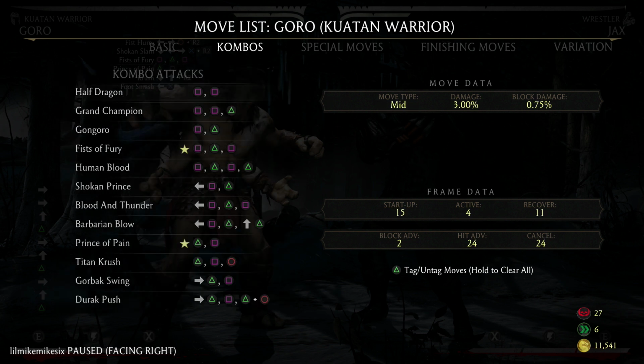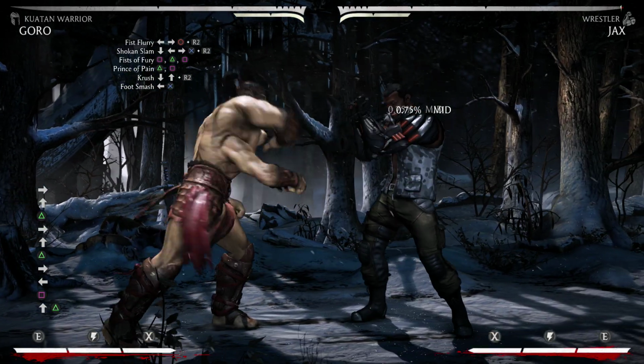Here's some of his combos, but I've highlighted the ones that I like to use. The only reason I use this one here is just because it's good for finishing off a specific combo that I like to do. It's a pretty hard combo to pull off, but I just like to do it.